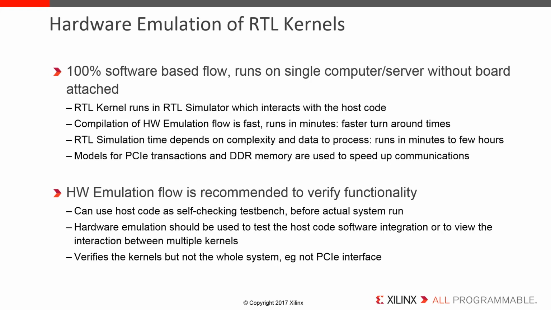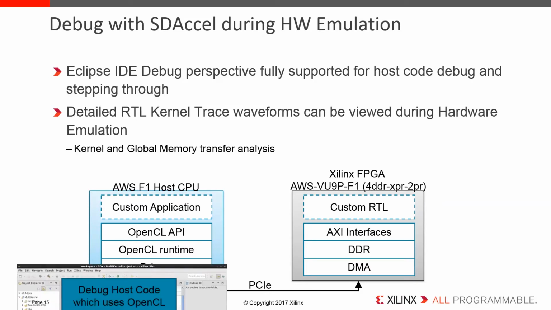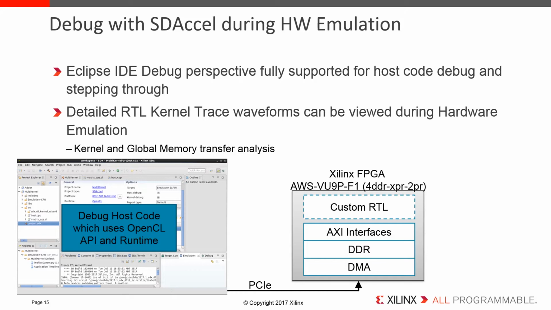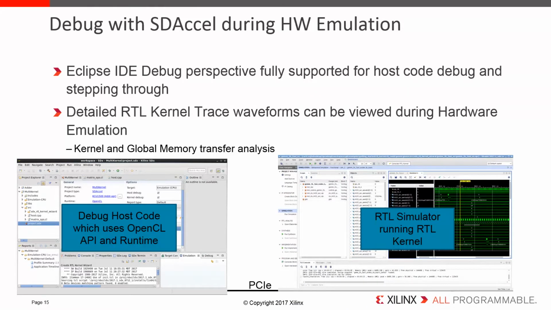Debug support is also provided in the hardware emulation flow. Given our standard view of the host and the FPGA accelerator, debug support is provided through GDB on the host, and debug support is provided through detailed RTL simulations of the custom hardware on the kernel. This allows even the most complex behaviors to be quickly analyzed in great detail. Again, the communication functionality over PCIe is modeled but not simulated.